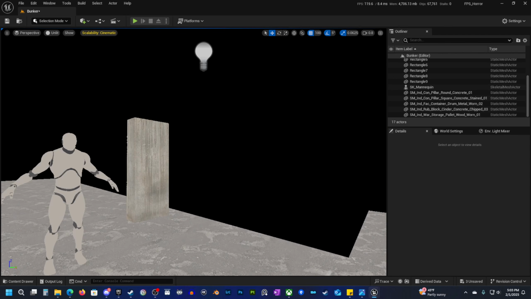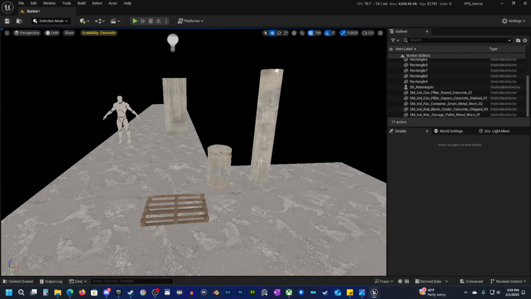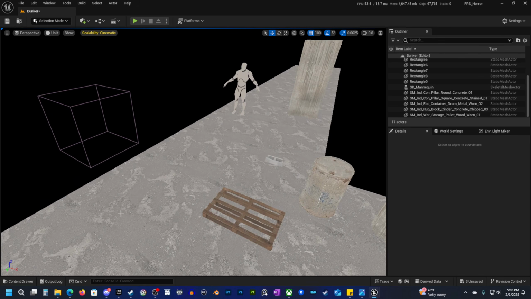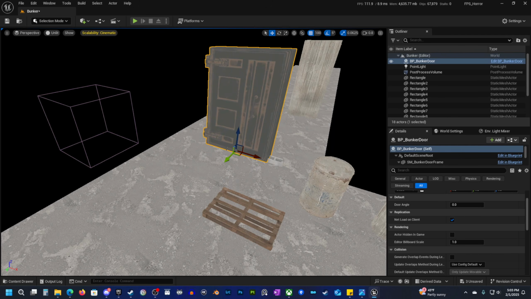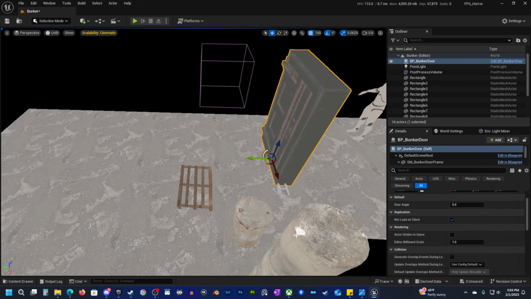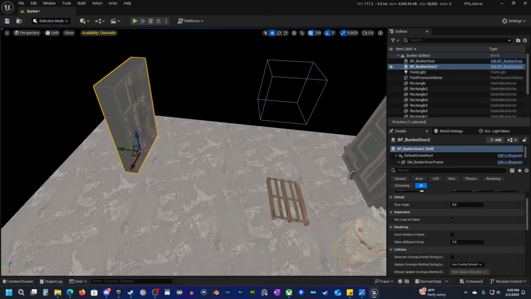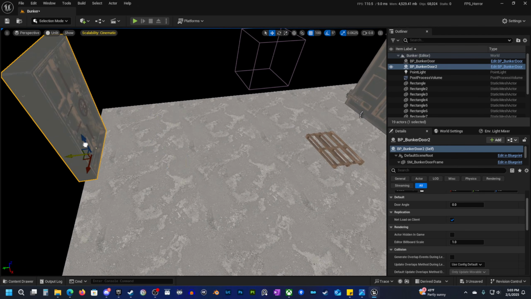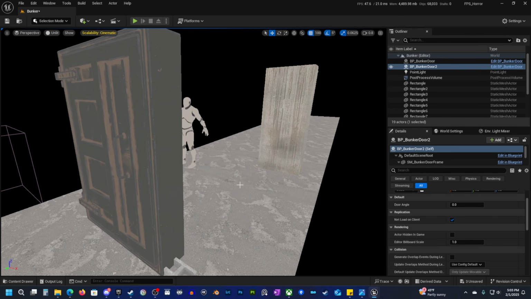All right, so I'm going to move this onto my second monitor so I can see it a little bit better. The other thing I want to get is my door that I created, and put it in place where I want it to be. I want to have two doors here, one as an entrance and one as an entrance into this hallway.